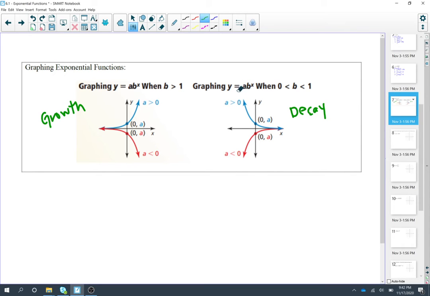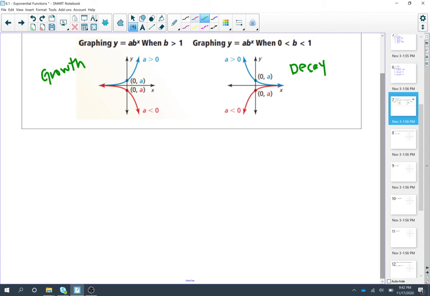Then when you take your A value and make it negative, you take that same graph that has your going down, or your decay, and you reflect it over the x-axis. Now, there's something else going on in all 4 of these that we're going to take a look at before we go to our next example. In order to do that, I want to consider the function y equals 0.5 to the x power. So our common ratio here is 1/2 or 0.5. Each time we're going to multiply our function by 1/2.